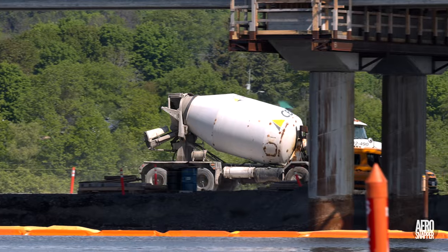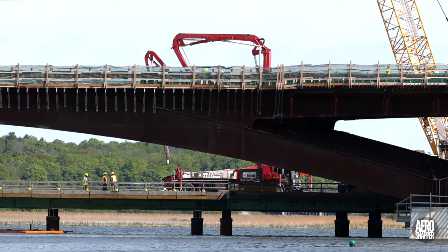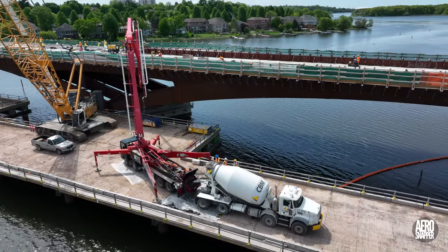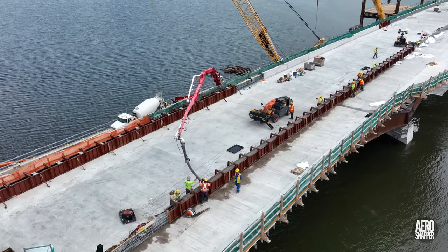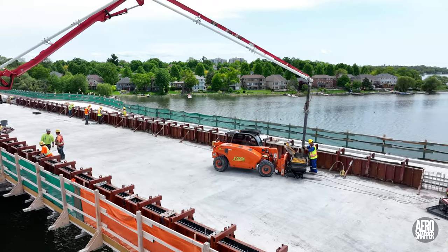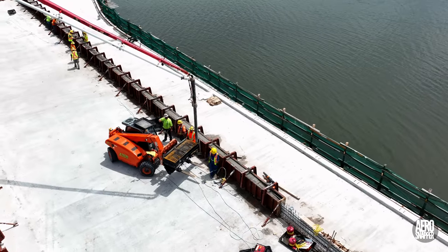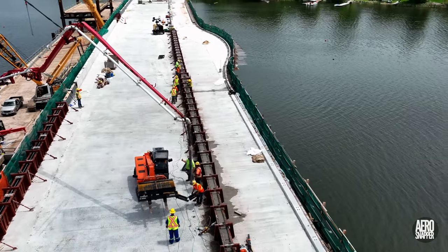Once you arrive you know it's going to be a really good day. Tuesday's pour was all about delivering concrete to form the walls that are on the sides and divider of the steel span. The concrete generally was delivered directly from the pumper arm, but in a few cases a handy little device called the Danuser Mega Mixer was used. This compact equipment both maintains the mix of the concrete and, pouring from either side, delivers it to precisely the right location.